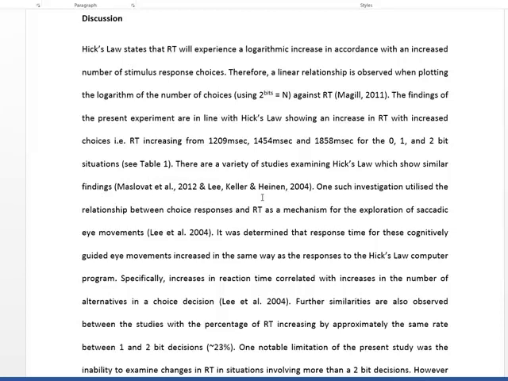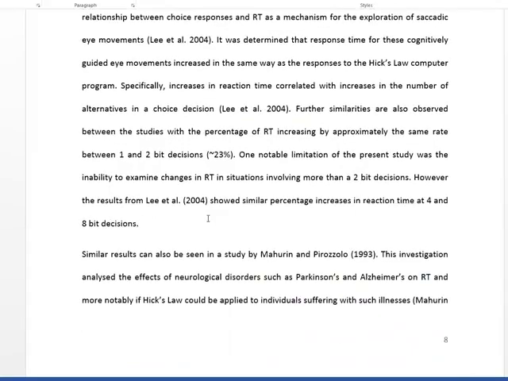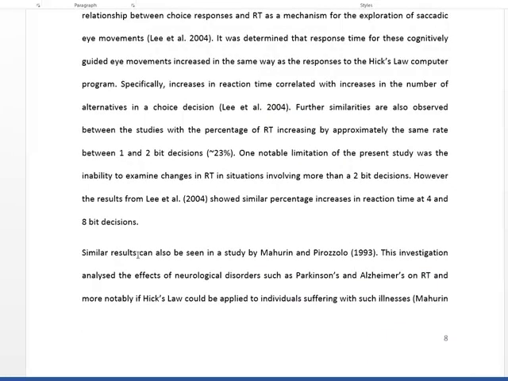One such investigation uses this. So again, first we've got similar. Then we actually see it just about in every paragraph. Similar results can also be seen in another study, blah, blah, blah. And then finally there's some contrasting results later on in this discussion. But that's what we're talking about. We want to know, are they similar, are they different, how are they similar and different, just generally to pass this particular section of the report.